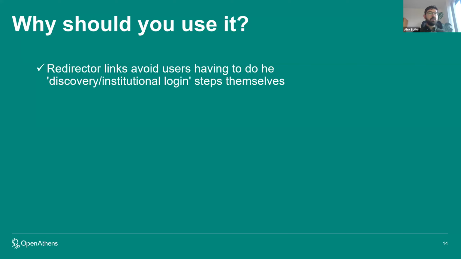A really classic example is a professor or a teacher at your organization has put loads of links to specific databases that are recommended for the course. That's absolutely fine, but very often the users are going to hit that discovery institutional login screen or have to find it themselves, and the redirector avoids all of that.